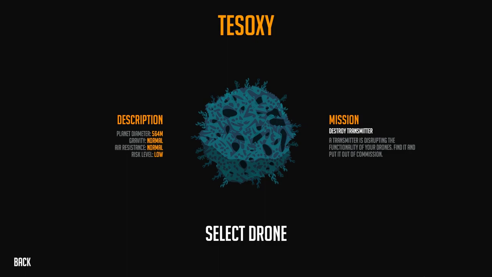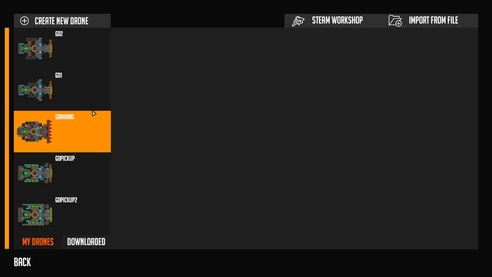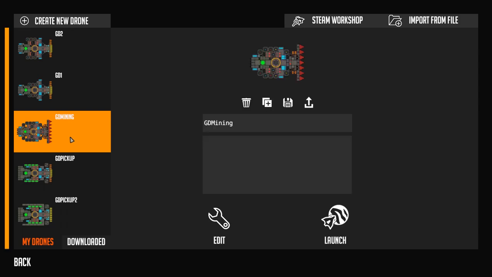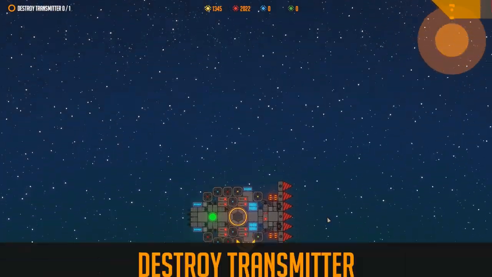out of game. Well, actually not recording, rather. So we're going to go for the next one, which is Destroyer Transmitter. It's an easy mission. So people have been asking me to try the mining drone in a combat role. I don't think this is going to work, but let's just give it a go.